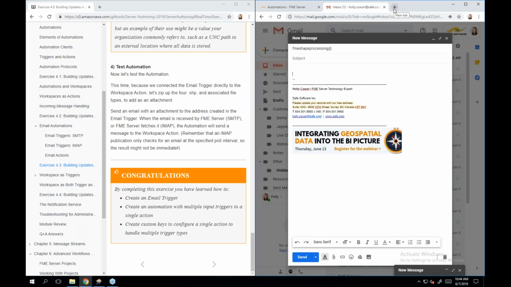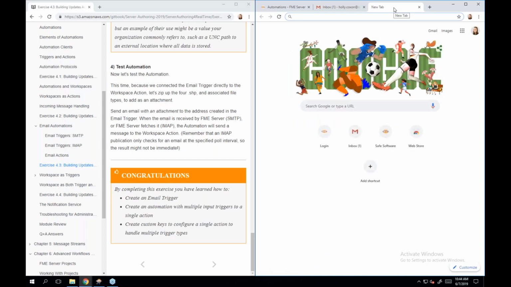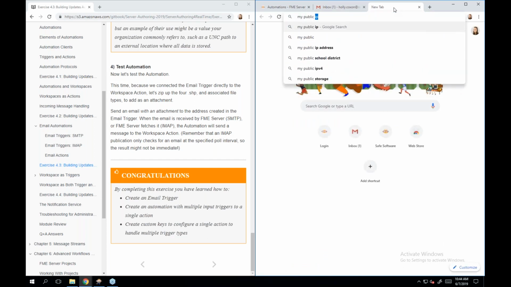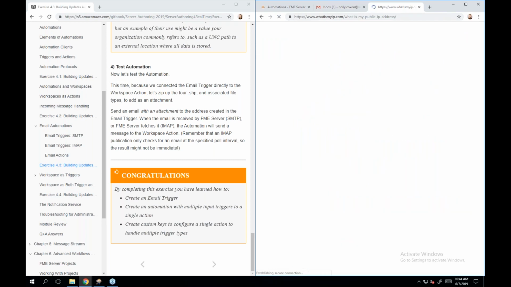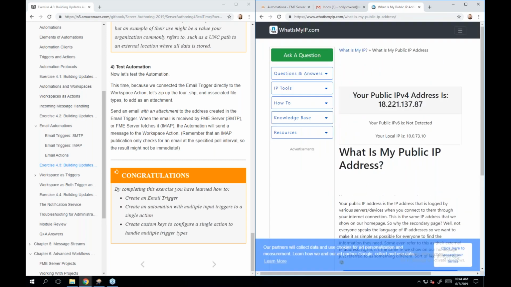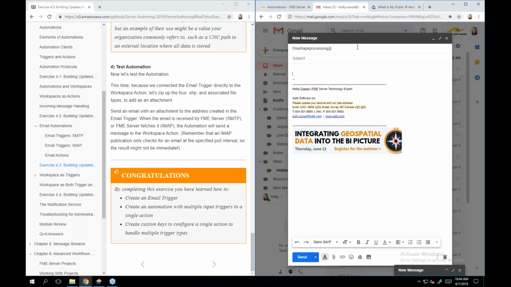In order to find the public IP address for these machines, you can simply go over to Google and type in "my public IP address" and select the top link there, "What is my public IP address?" Then you should be able to take this value and copy it and add it to the second half of your email.